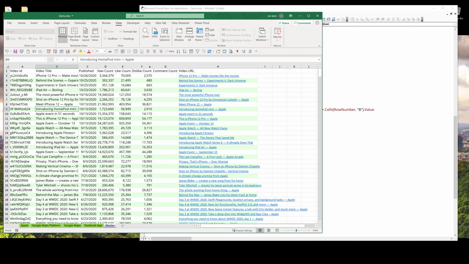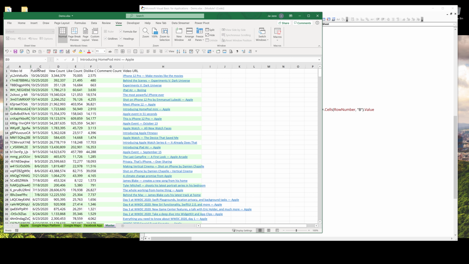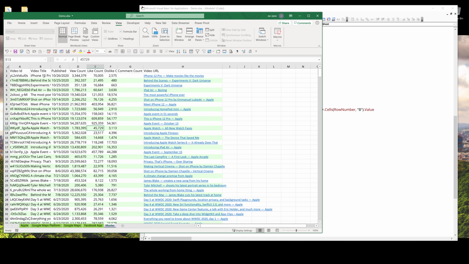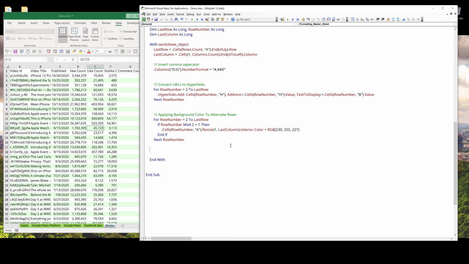So here what I'm going to do is actually shrink all the column widths. Oh, and in column H, here we'll convert all the URLs into hyperlinks, as well as using the text in column B, which is the video title, as the display text. And there are just a couple other things we need to do. And this one is make sure all fonts are the same.